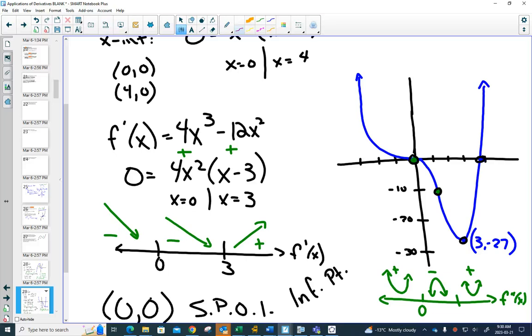But if I start with my concavity, and left of 0, I know that it's concave up, I would actually start at 0 and draw that section concave up. And then this section, I'd start at 0 and concave down, and then concave up again. And by doing that, switching from concave up and concave down at the inflection points, you will get that idea that it's flattened out right here at 0.